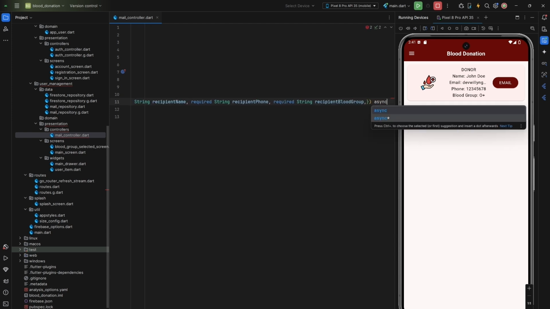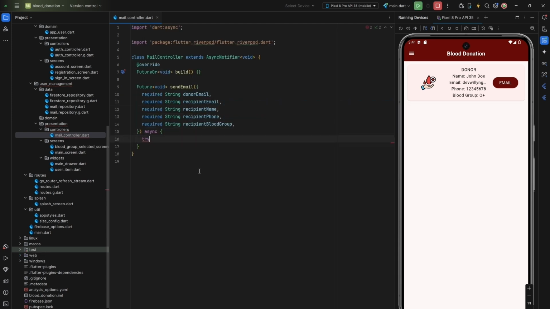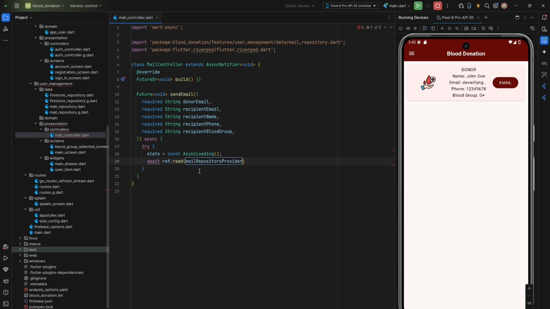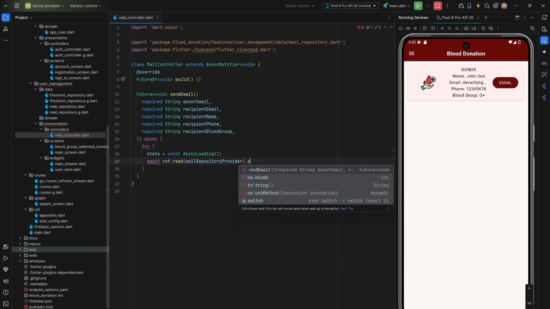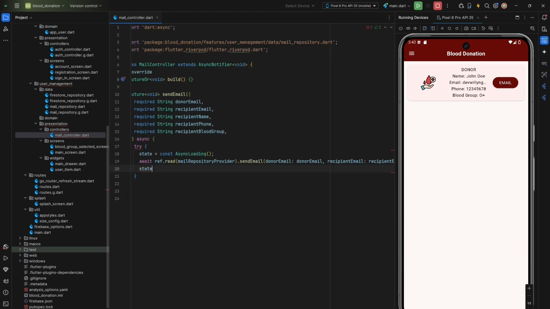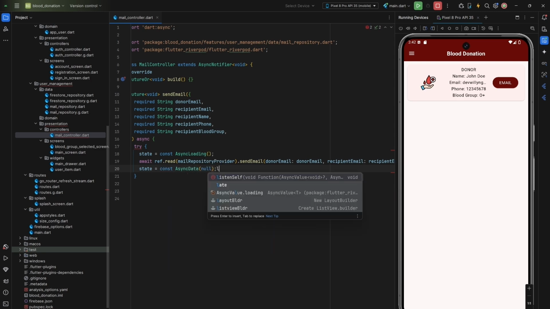It's an async. So here we try, so state equals to const AsyncLoading, and then we are going to await ref.read mailRepositoryProvider.sendEmail, passing the properties that we need. And once we've done that, if it is successful, state is equals to const AsyncData null, like that.